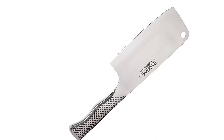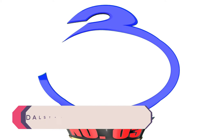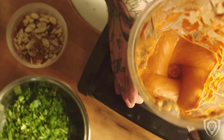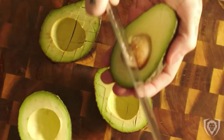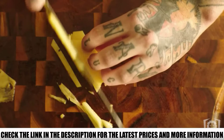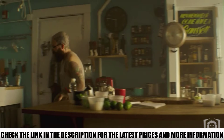Number 3: Dalstrong Gladiator Series. It's the best cleaver knife for bones. No matter what type of heavy-duty cutting requirement you have, the Dalstrong Cleaver Knife has you covered. From cutting meat to chopping large vegetables, we enjoyed our testing to the fullest. The only reason we ranked this below the Imarco knife was because of the weight — just one pound more — but it has all the other qualities of the best cleaver knife.